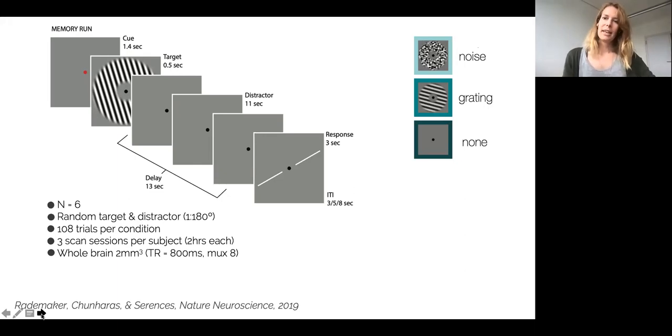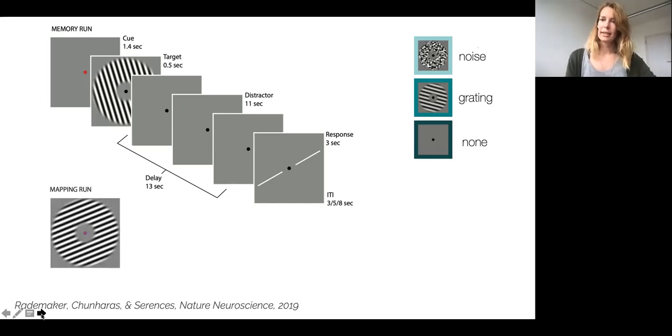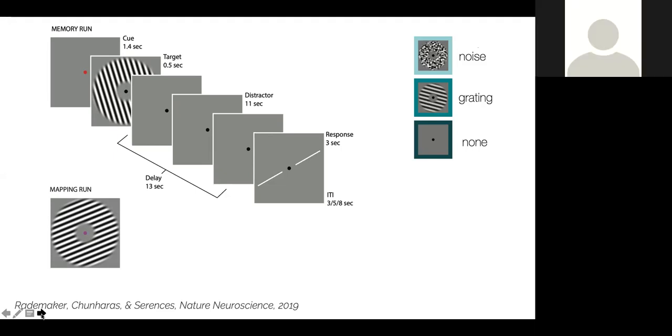All right. So we scanned 6 subjects for this. What's really important to note here is the target orientation was random, and the distractor orientation in the grating distractor condition was also random. And those two were completely independent of one another. The subjects completed 108 trials per condition, so in each of these 3 conditions, and they did this over the course of 3 different days, so they were in the scanner 3 different times, and we measured their whole brain. Then there was another task that they did in the scanner where they would see physically a grating. It would also phase reverse, I think, for 5 seconds, and they were doing an orthogonal task. So with this grating, sometimes it would dim a little bit, to indicate when there was a dimming. So they were paying attention to the stimulus, but they were not doing an orientation task.